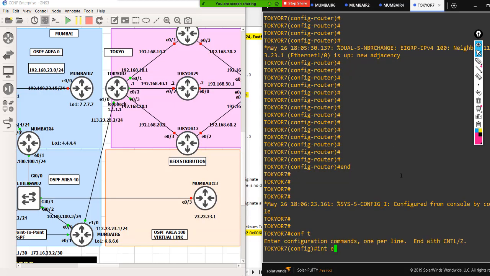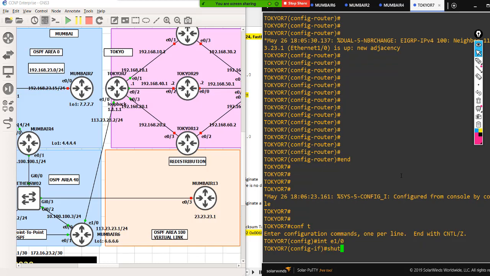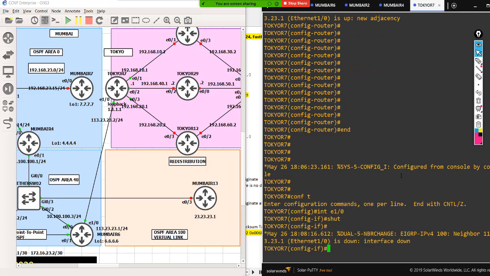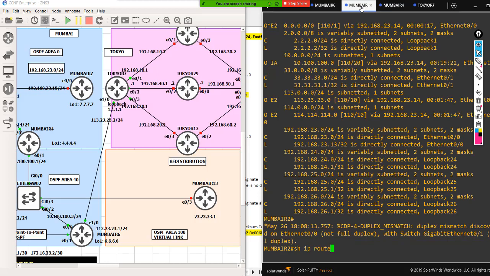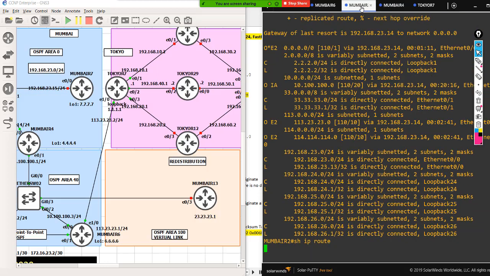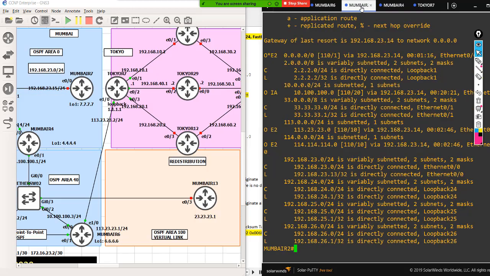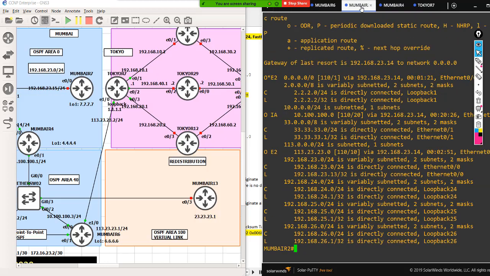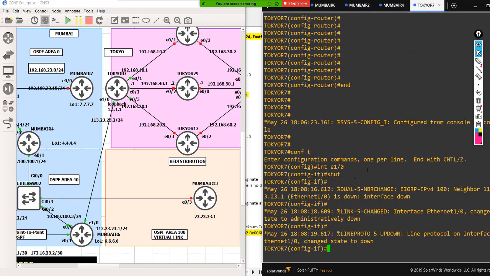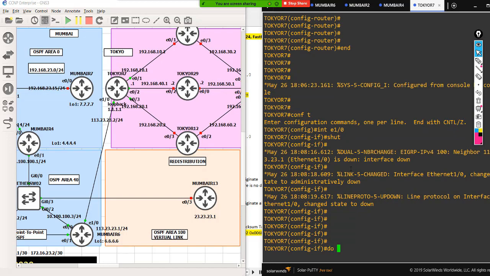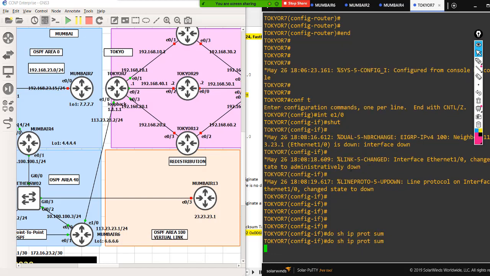So let me go to this interface and shut it down. As you shut it down, let's see what protocols I'm running as of now.